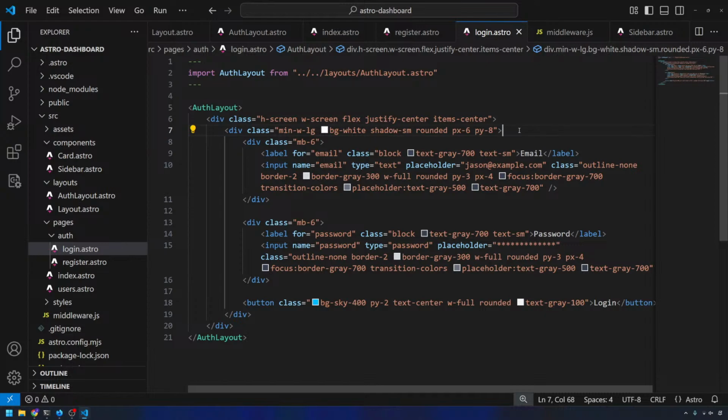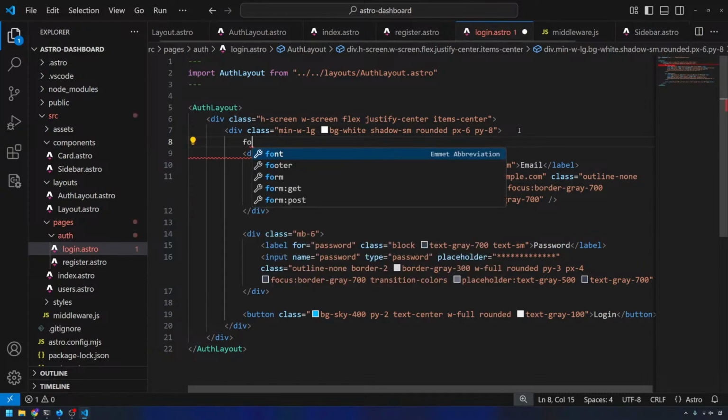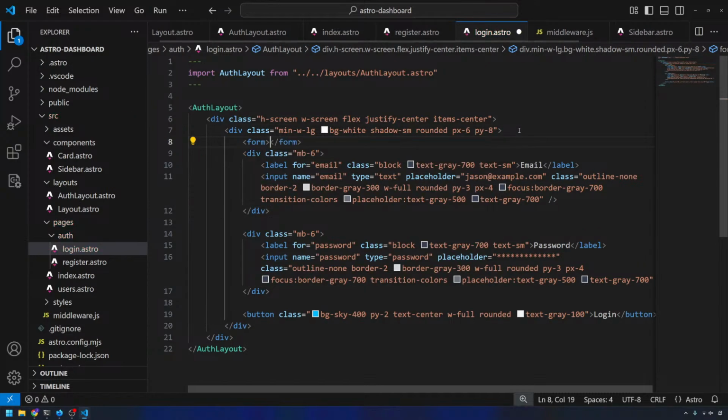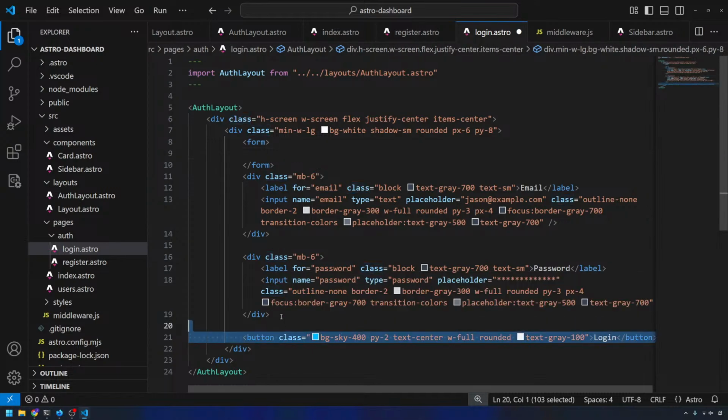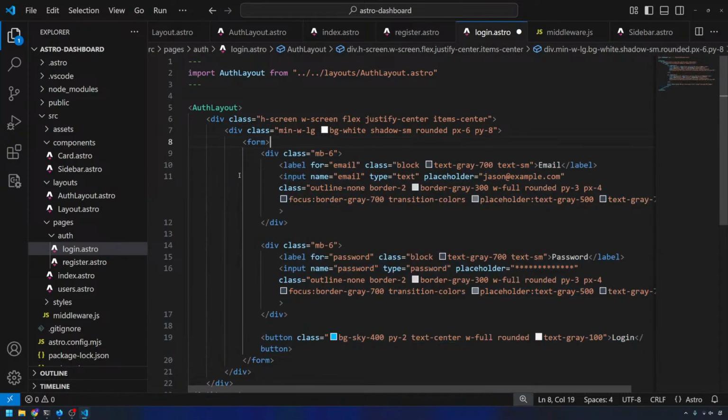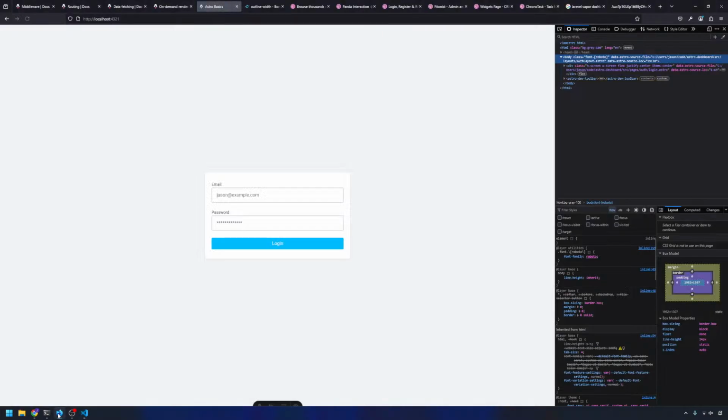Yeah, I just realized I haven't done this as a form, which I do actually need to do. So we'll do form. We'll put everything inside of the form.